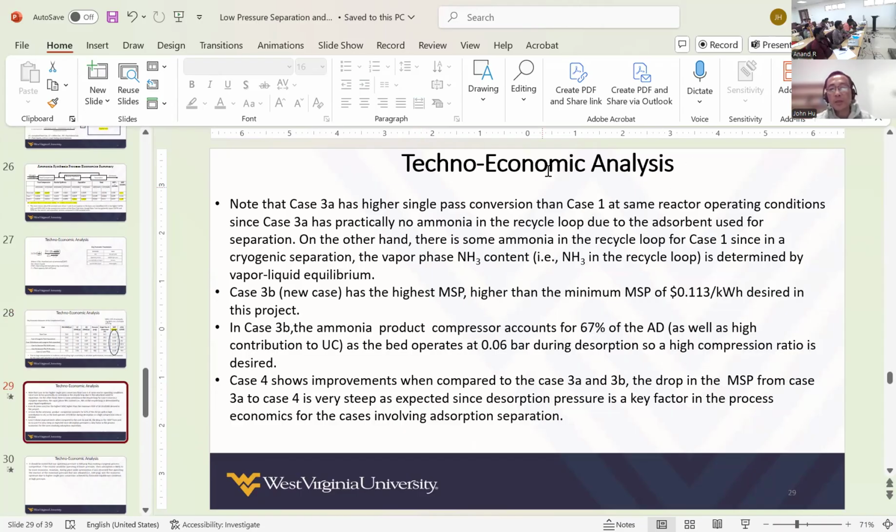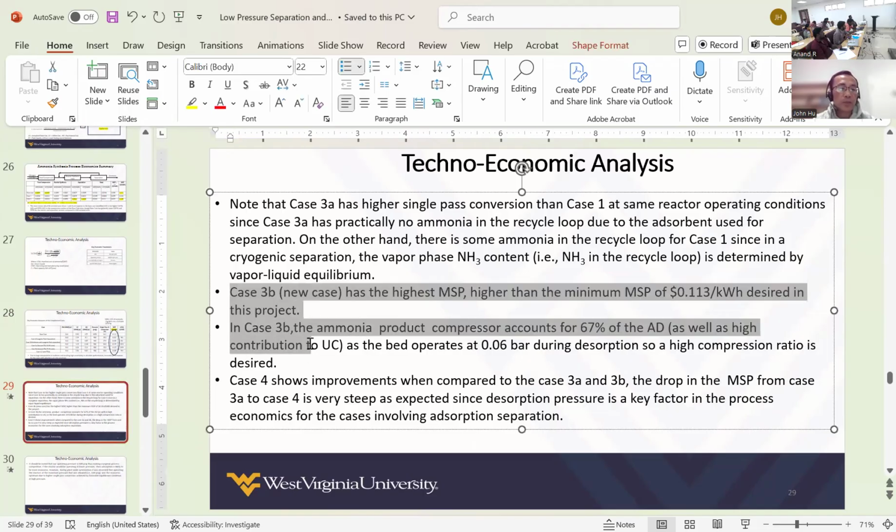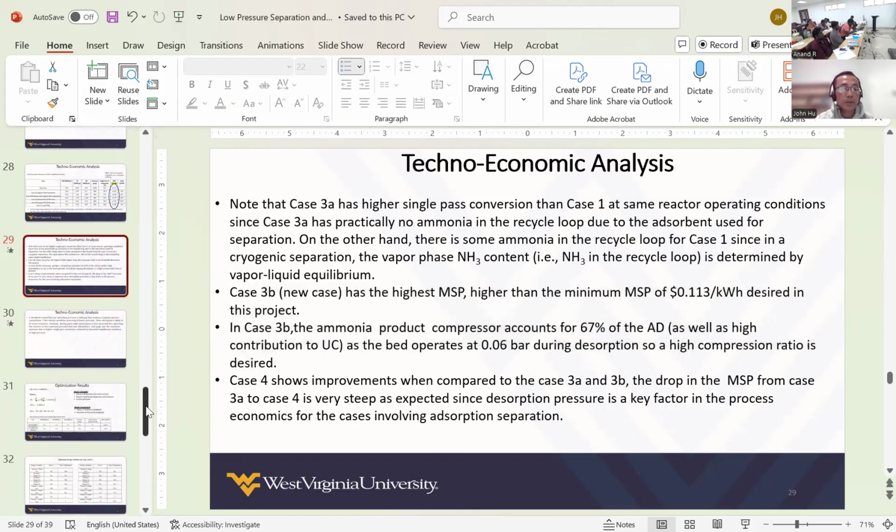So this is the basic interpretation of why 3A and 3B don't make money. I don't want to spend too much time on it; if you are interested, I can show you all the papers. We have published a lot of papers on ammonia, and those papers were led by Dr. Devanshu Bhattacharya. Dr. Bhattacharya and I work together. I'm in charge of the entire project on reactor scale-up, but he does all the economic analysis and the marketing. All right, let's keep going.